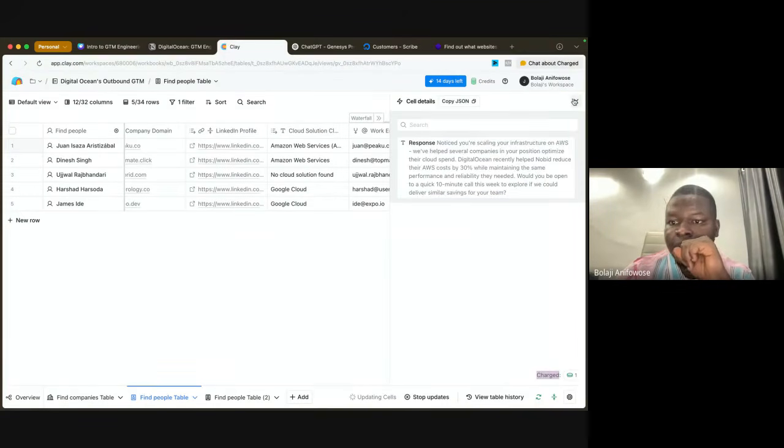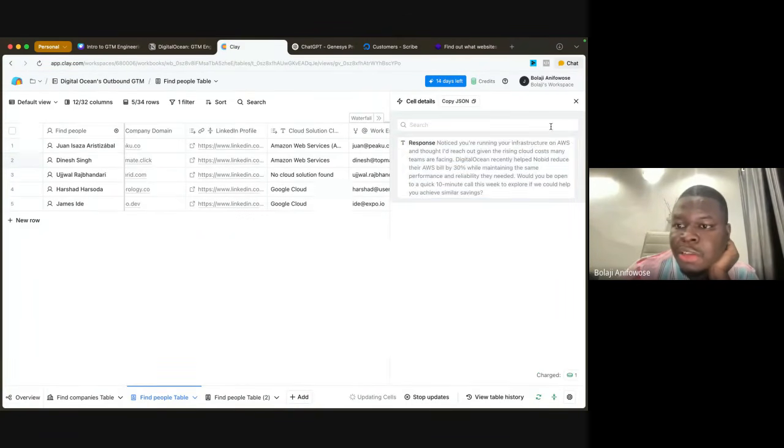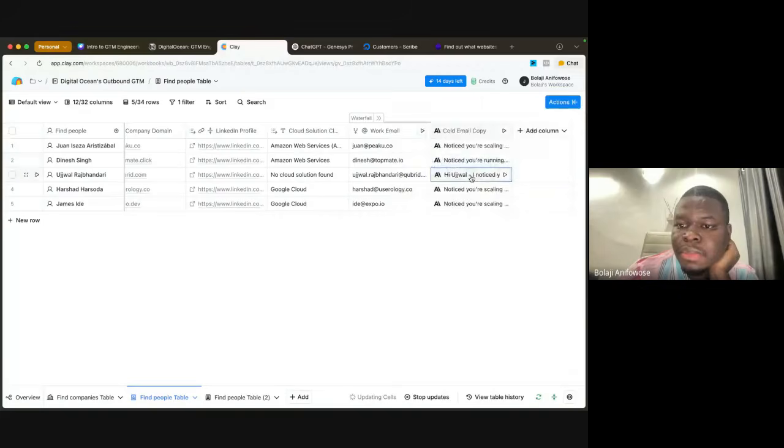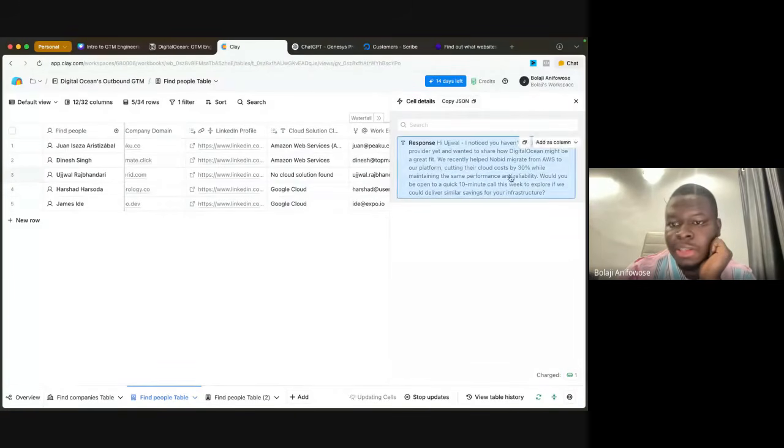So it has already given us an output of the emails. You guys can see, notice you are running on your infrastructure on AWS. Yeah. You can see the email written to Ujwal is different.